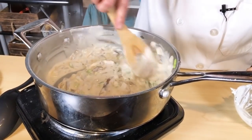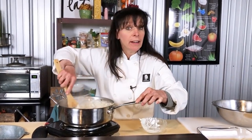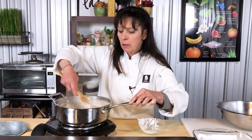I just have to add garlic to everything. But I think what we'll do today is we'll just keep it this way, because if you need garlic powder or you need salt, you can add it after. And this way everybody can have what they have. But we're putting some Parmesan cheese as well, so that'll give us our salt.